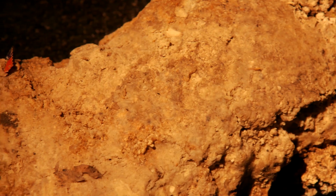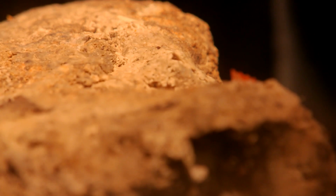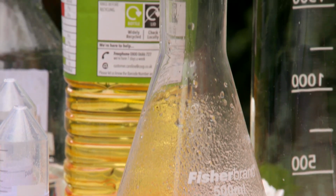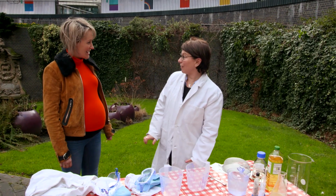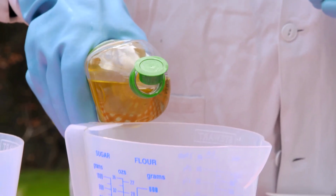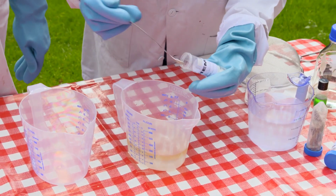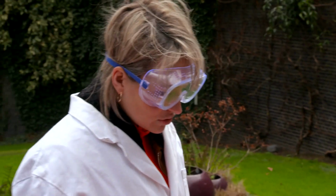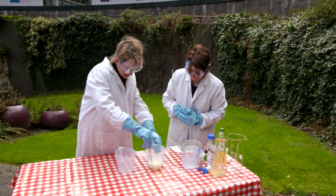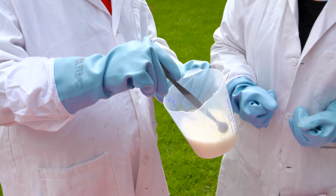It's a slippery issue. If the grease we pour down the sink is liquid, how does it solidify to block our sewers? Dr. Raffaella Villa, a biotechnology expert, has the answer. What are we going to do? We are going to create our own little fatberg. Recipe for a fatberg. We start with our water and cooking oil, then add calcium carbonate found in tap water. Shall I stir it? You can stir it. Yes, please, go ahead. Ooh, look at that. Exactly. It's changed from being completely see-through to opaque. So we've created our very own fatberg in a measuring jug.